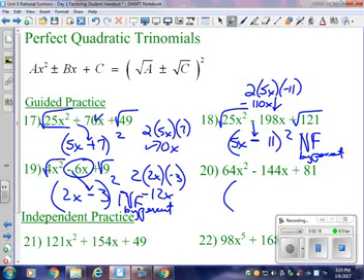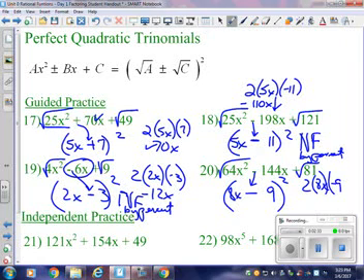So now we're going to square root the first and get 8x. We're going to square root the last, we're going to get 9. We're going to put the sign from the middle, and then we're going to check the middle term. 2 times 8x times negative 9. Well, 8 and 9 multiply to be 72, and if you double 72, you get negative 144x. So that does match. So now I want you to stop the video and try the last two questions and see if they work for you.